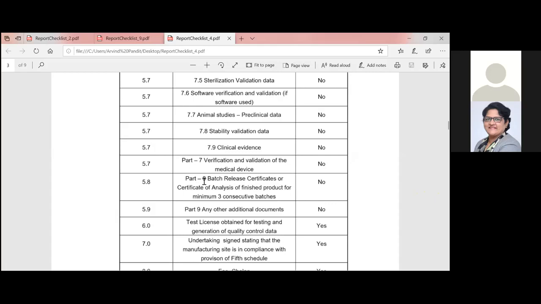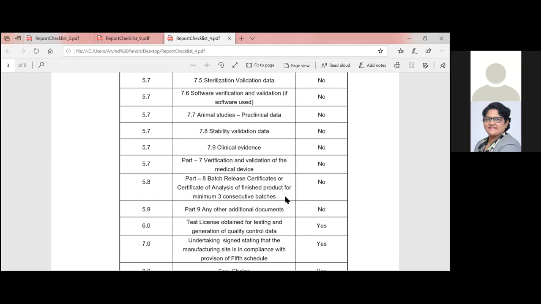Then there is batch release certificates or certificate of analysis of finished product of a minimum of 3 consecutive batches. Now, the main difference between a medical device and a drug is that drugs are normally released in batches, while medical devices are not. If you take a big device like an ECG machine, you release one at a time, and each device has an identification number, a serial number.